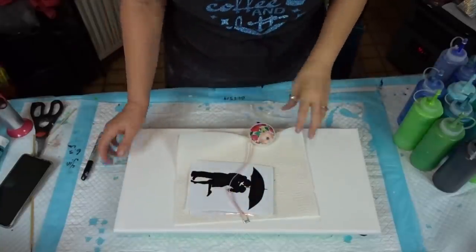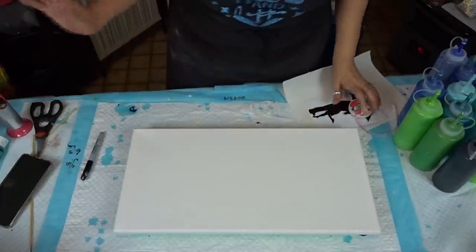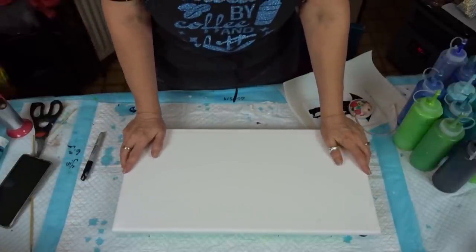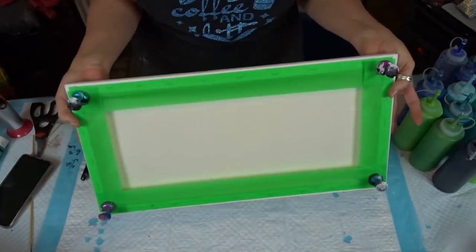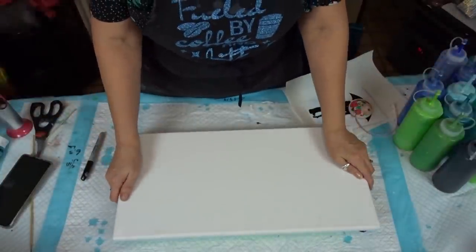Hello, we are all back. I went smaller with this one. I have a 10 by 20 inch, those value packs from Michaels. I have it prepped. I've got my tape, I've got my push pins, and we're ready to go.